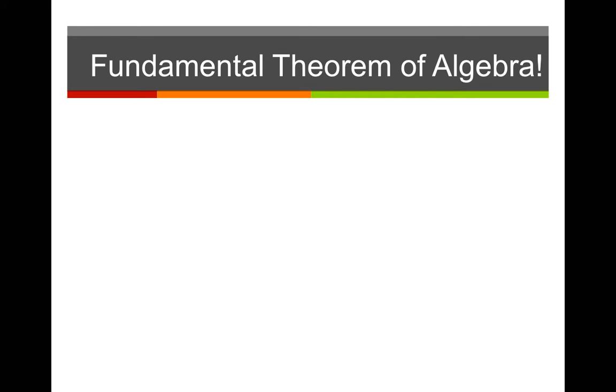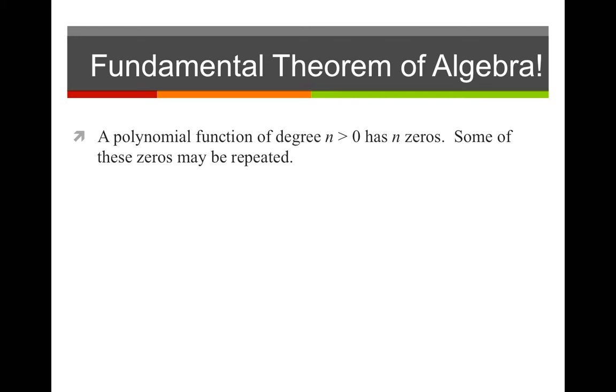So let's first start off with the fundamental theorem of algebra. Fundamental means basic. It's the most basic thing. It's something that's super, super important. And what this is basically saying is if you have any polynomial where the degree of that polynomial is bigger than 0, so like x to the first power, x to the second, x to the third, whatever the degree of the polynomial is, it has n number of zeros. So if I had x to the third power as my degree, 3, that tells me I have 3 zeros.